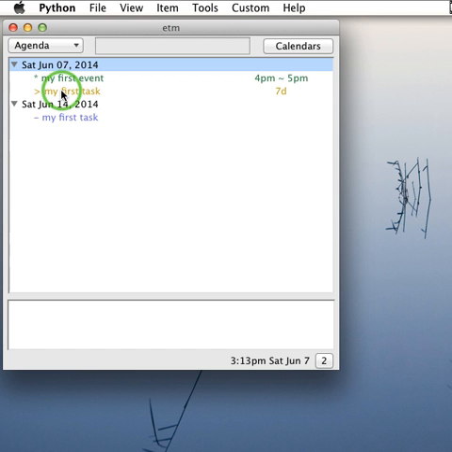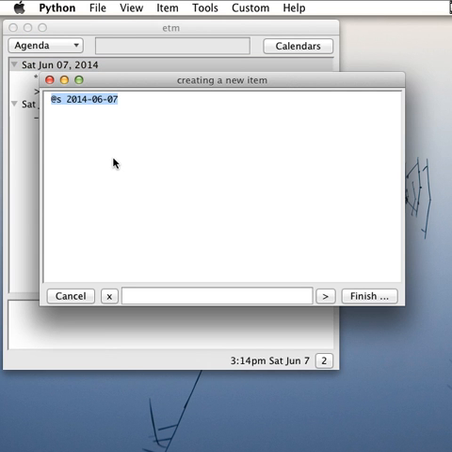Now you can see that my first task is listed today with this greater than sign, which means that this is a warning that the task is, you should be working on it now, and you can see it's due 7 days from today. And then it also shows up on Saturday, June the 14th, a week from today, when it's actually due. Now let's have another task. Again, N to start. Let's have this one, my second task, be due yesterday, so we can see what past due looks like.